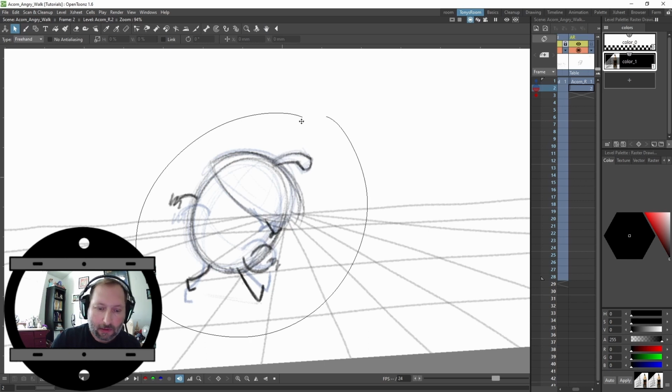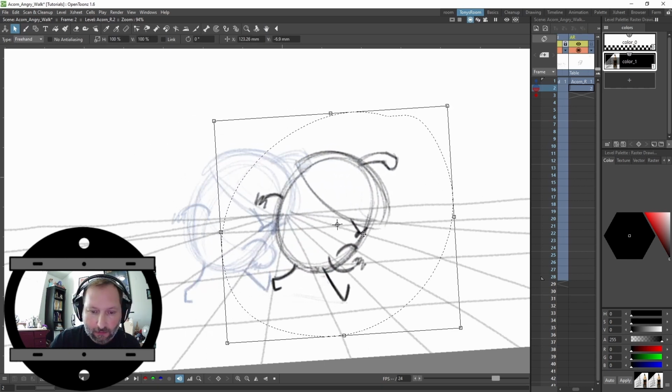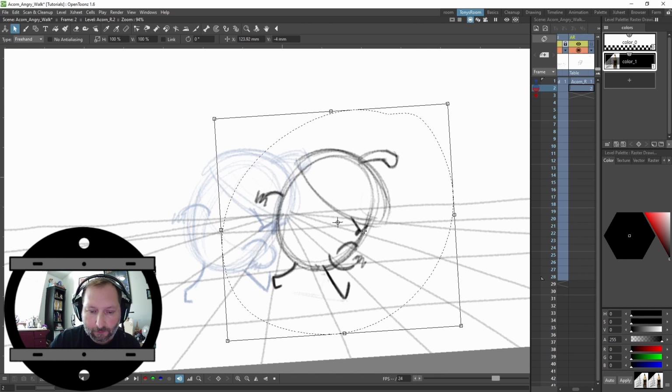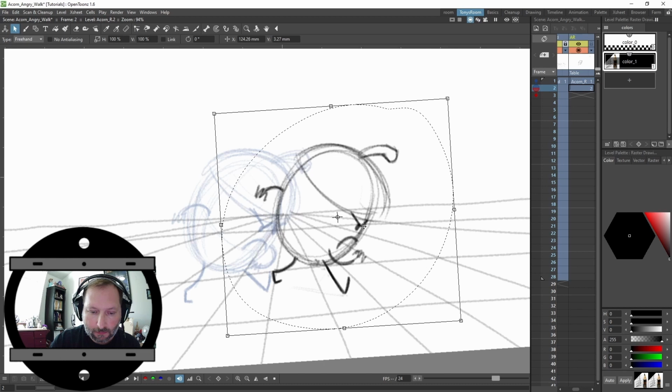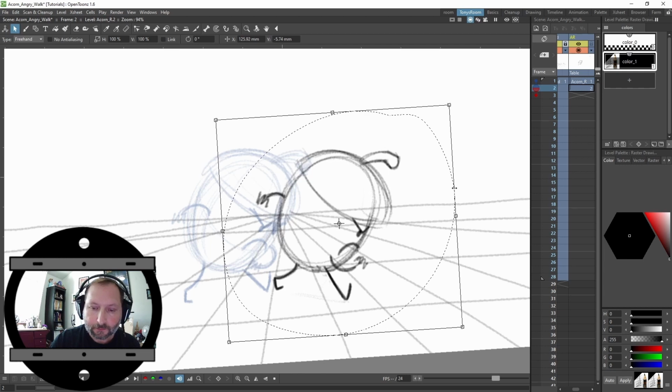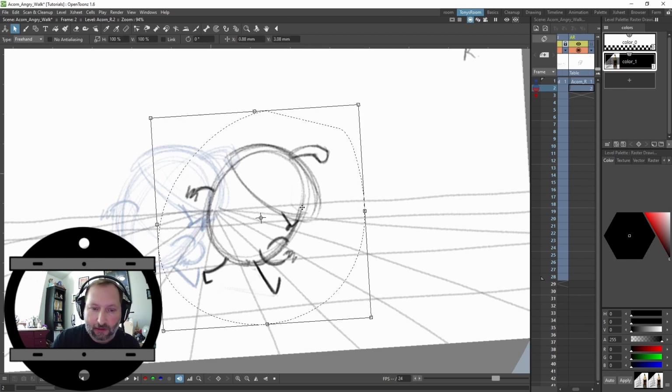Okay, and we'll scoot him over to about here. Okay, so this will be his stride. That's going to be his stride across the screen.